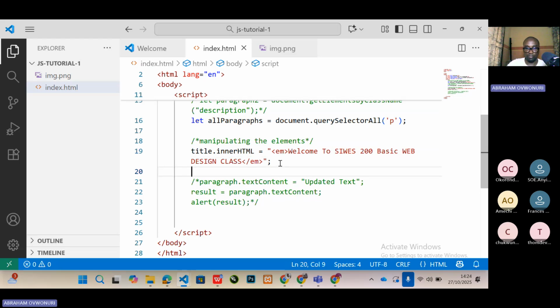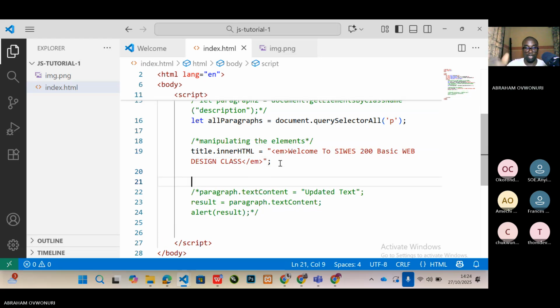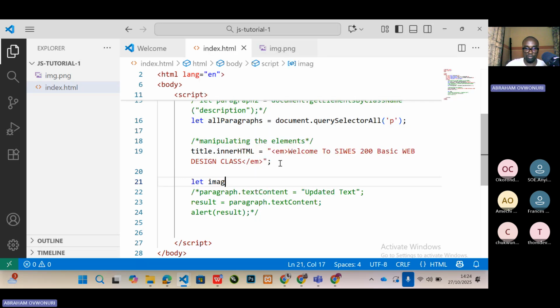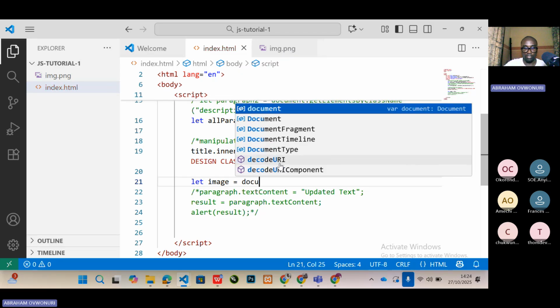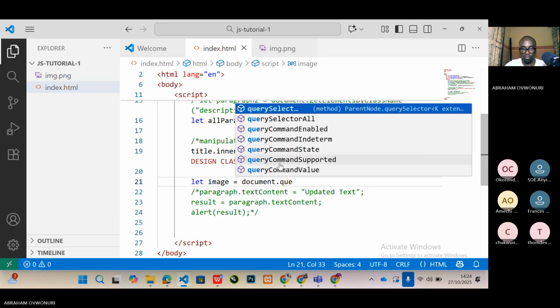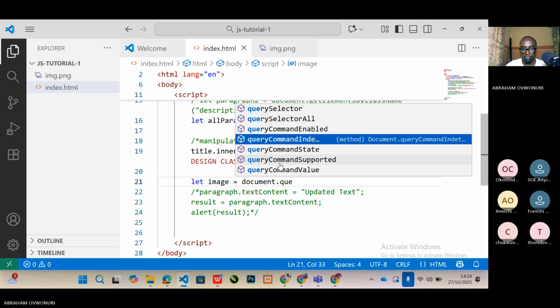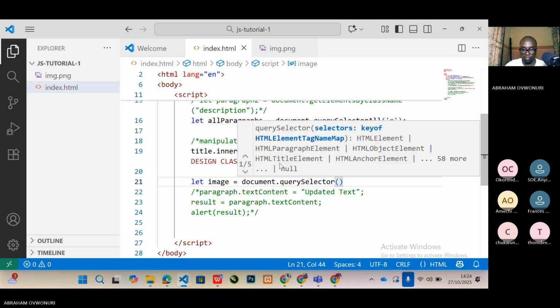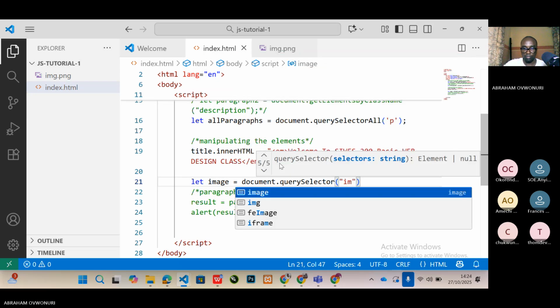Okay. So you will go inside our HTML, our JavaScript. You can say let image is equal to document dot querySelector image.